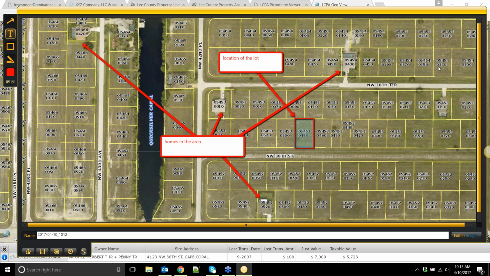Now, again, the more context that we have, the better. So if we can zoom out here and see where this property is in relation to the ocean, for example. I think this is the ocean, or it might be a river, I'm not sure. So we can figure it out. And then again, you can use Jing to point out the lot, because in this case, it's very small. Once this loads, you can take another picture, draw an arrow to that lot and say, location of the lot again.